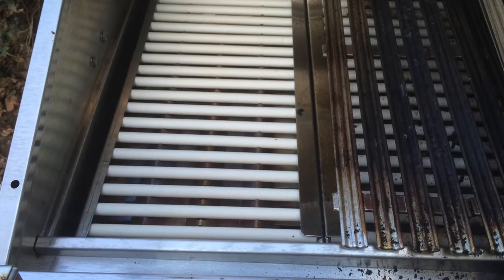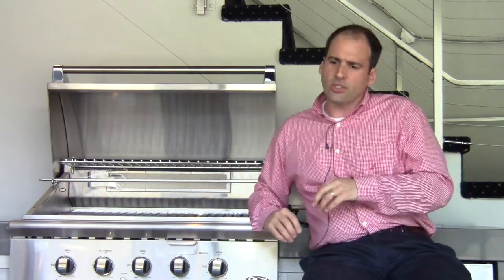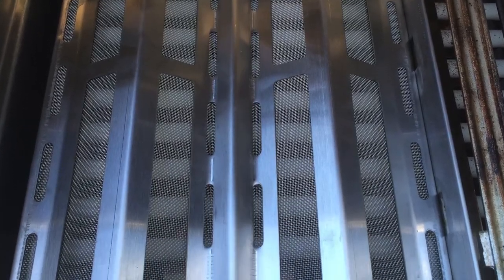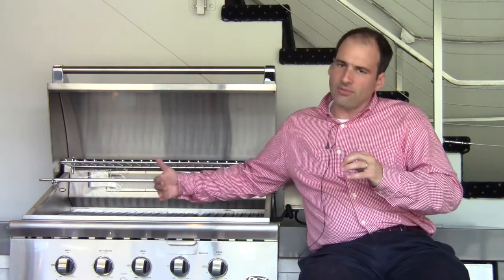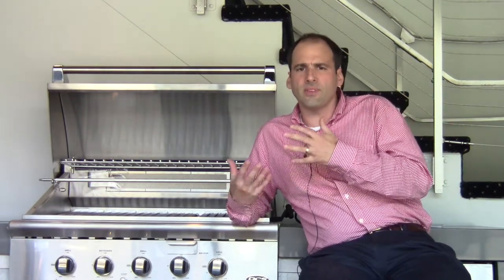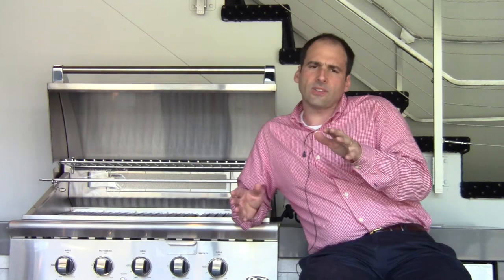What you'll do is remove your grates, and also remove the ceramic rods that DCS uses for flame and flare-up suppression. Basically you have the burner, and then you have the in-canal infrared insert above it — that goes in there. DCS is telling me that insert will get your searing temperature up 50% quicker than just hitting sear on one of the knobs. The DCS already affords you the ability to get to searing temperature without this accessory — so it's about the public demanding infrared capability, wanting to see that orange-red glow, and it gets the temperature 50% faster.